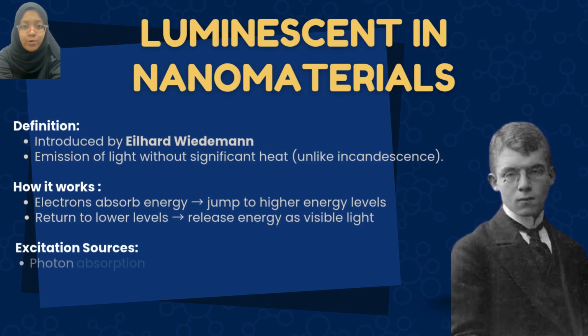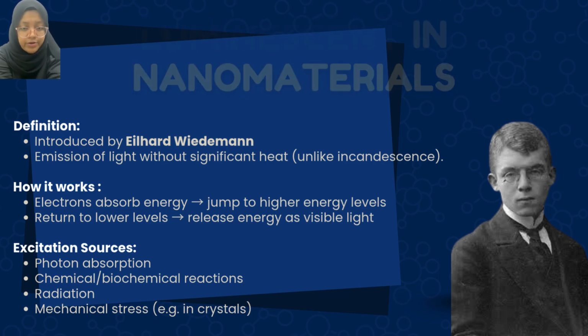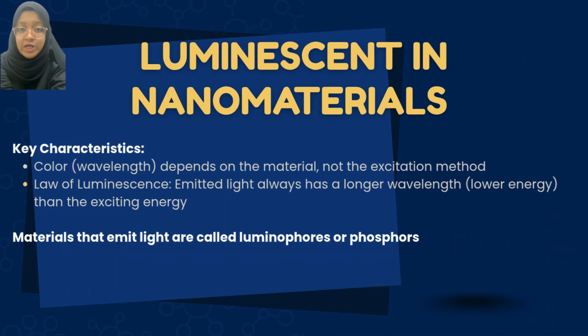Luminescence, or known as cold light, was introduced by German physicist Erhard Wiedemann. It is the emission of light by a substance without significant heat, unlike incandescence, which requires high temperatures. It occurs when electrons absorb energy and release it as visible light upon returning to a lower energy state. Triggered by photon absorption, chemical or biochemical reactions, radiation, or mechanical stress on crystal. The color or wavelength of emitted light depends on the material, not on the type of energy used to excite it, where the law of luminescence is the emitted light always has a longer wavelength than the exciting radiation. Materials emitting luminescence are called luminophore or phosphor.